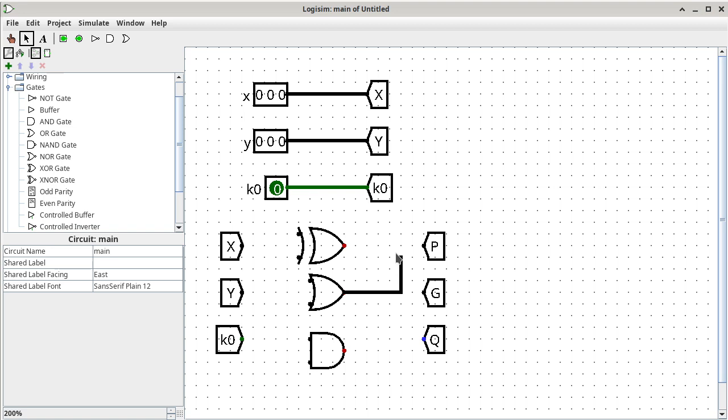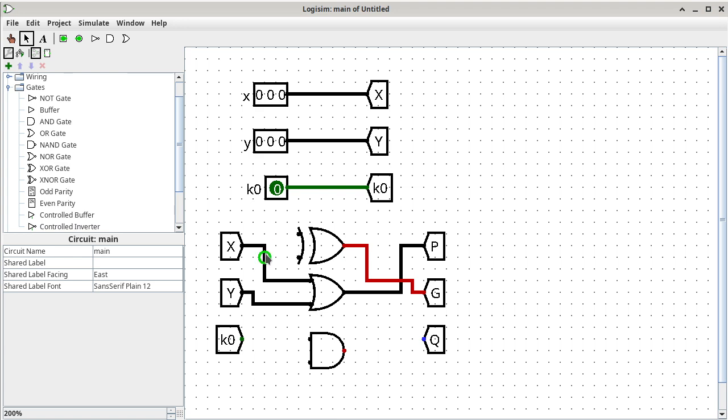So P is the disjunction. Yes, it's the disjunction between X and Y. So we're gonna connect X on one side, Y to the other side, and that's P. G is the conjunction, so we just need to take the conjunction, and I did not plan very well, so I need a whole lot of zigzagging here, but it still gets the job done, so it's not a big deal.